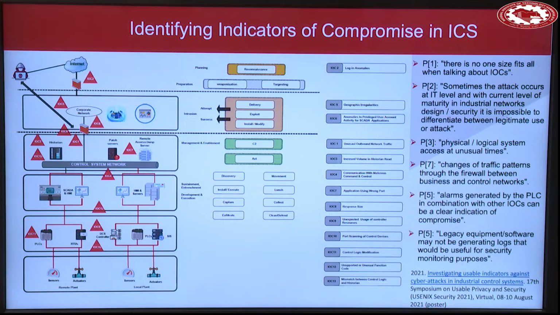Now, when we do this kind of research, we are more interested in understanding the unexpected thoughts. People might come and say, oh, this will not work on IT, this will not work on OT. Patching is not easy. We can't keep our system down. So for example, somebody says there's no one-size-fits-all when you're talking about IOC, indicator of compromise.